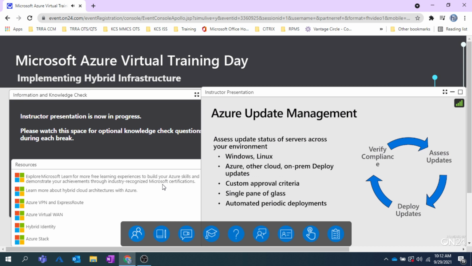It can run in Azure, other cloud providers, or on premises. You can do custom approval criteria. You have that single pane of glass where you can see all your servers and the patch state of all your servers. And again, you can schedule these and do these update deployments, for example, weekly or monthly or whatever you prefer.